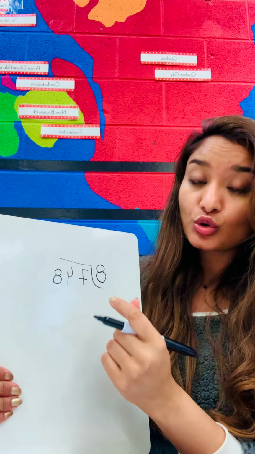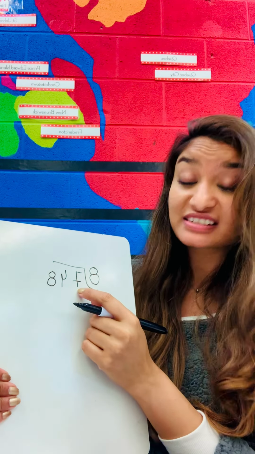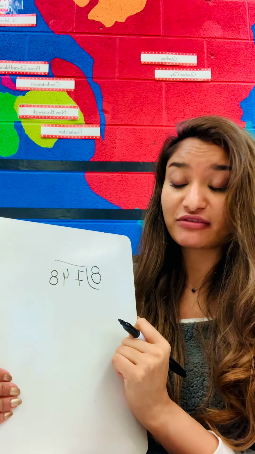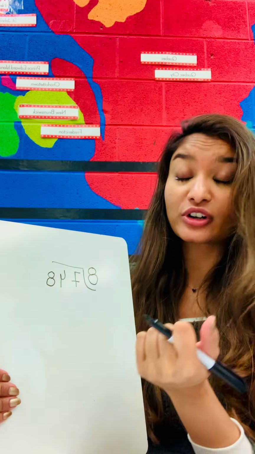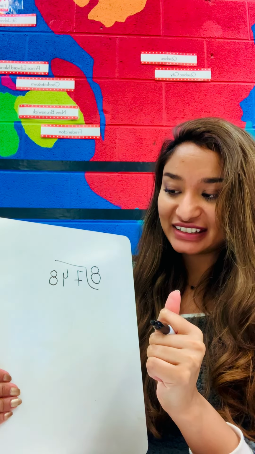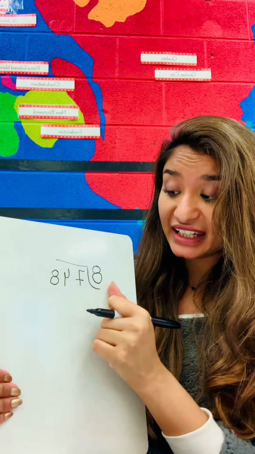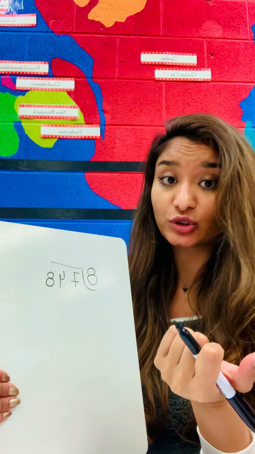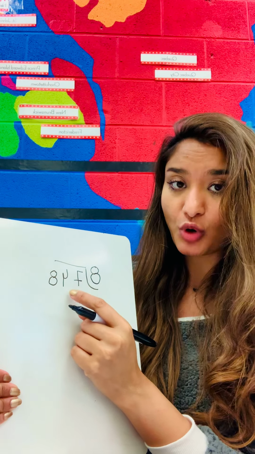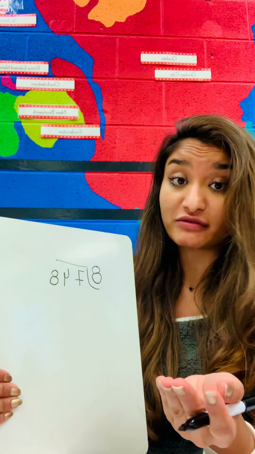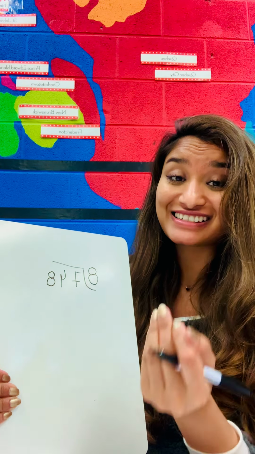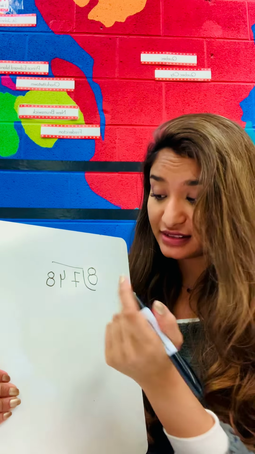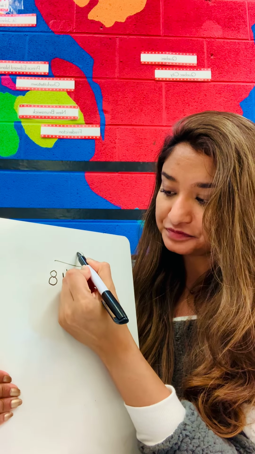Okay, so I ask myself, is this 7 big enough for me to divide by 8? It's not. So I'm going to combine 7 and 4 and it becomes 74. Then I say my 8 times table, and I know 8 times 9 would give me 72, because 8 times 10 would give me 80. That's too big. I need something smaller than 74, right? There is no 74 in the 8 times table. The closest is 72. How many 8s would give me 72? I need 9 8s. So I write my 9 at the top.